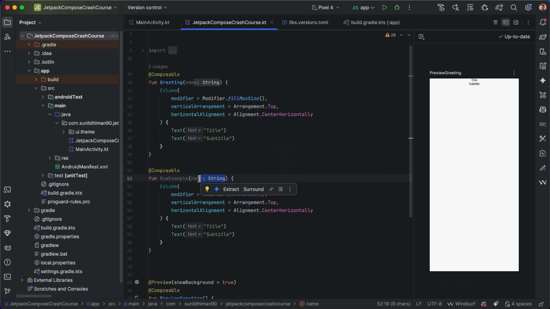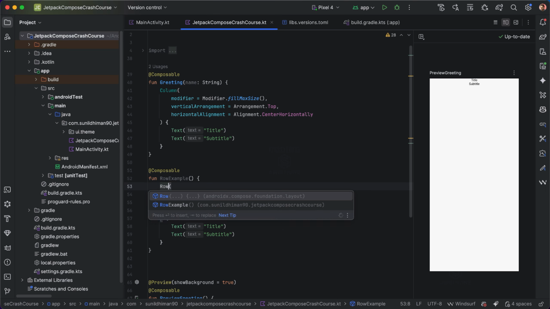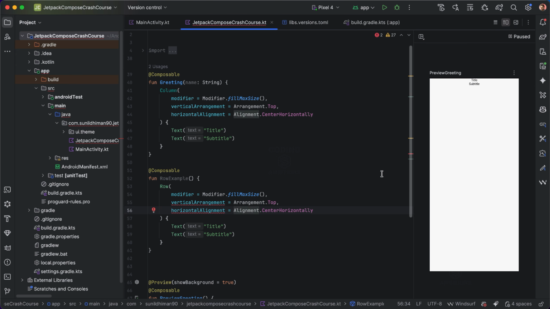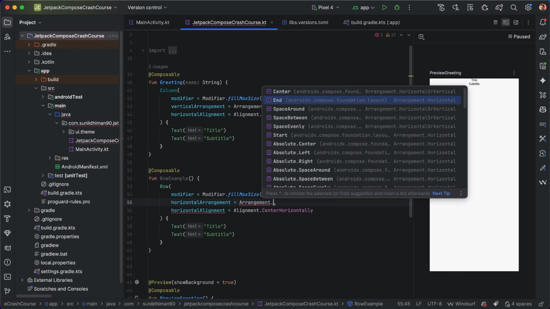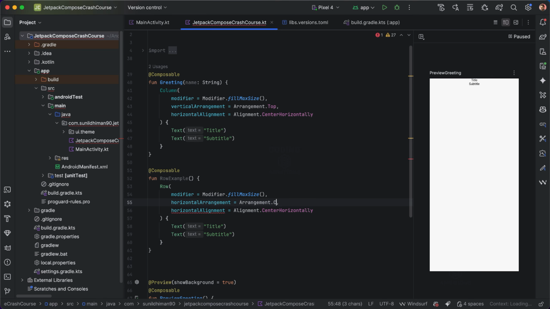Okay, so things will be similar, but that will be for the horizontal arrangement. The arrangement part is the same polarity. For the column, it is vertical. For vertical things we use the arrangement. Similarly here, arrangement will be for horizontal, same polarity, because row is horizontally aligned, so arrangement will be horizontal. Arrangement dot center or anywhere, and alignment is the opposite type. So for the row, opposite is vertical, same polarity is horizontal.